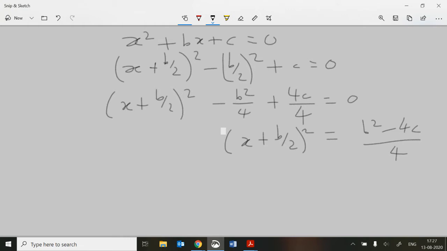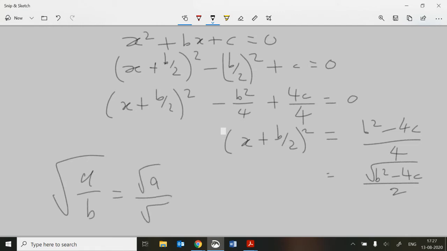steps that you do. Okay, well, next little step is to take the square root to undo the square here. So square root from here is b squared over 4c divided by 2. So we're taking the square root of the top and the bottom. That's something that we can do. There's laws of indices or laws of surds, if you like. So we're allowed to do that.